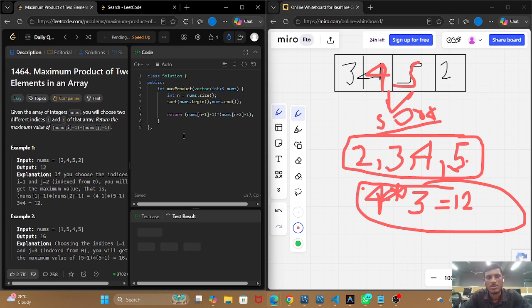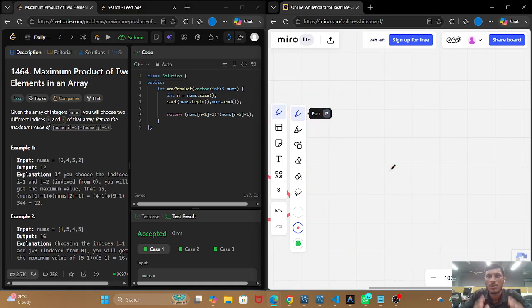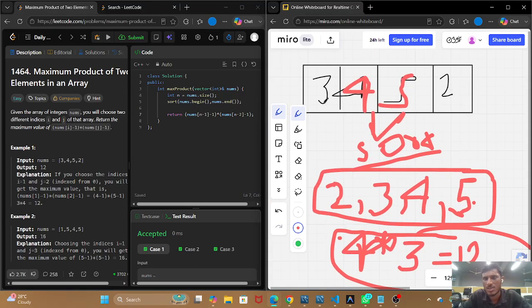This is the first method, but the time complexity of sorting becomes big O of n log n. In an interview, they will further ask us to optimize to big O of n. So we will move to the next method, where we directly find the largest element and the second largest element. For this, we will iterate throughout the array. Let's check this example again. We will iterate throughout these elements, starting from here. Okay, so let's start with coding.